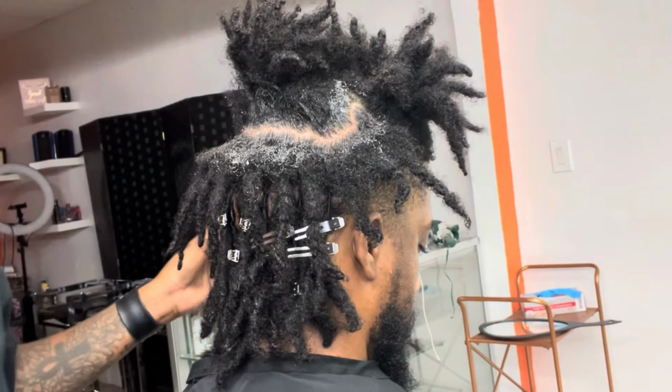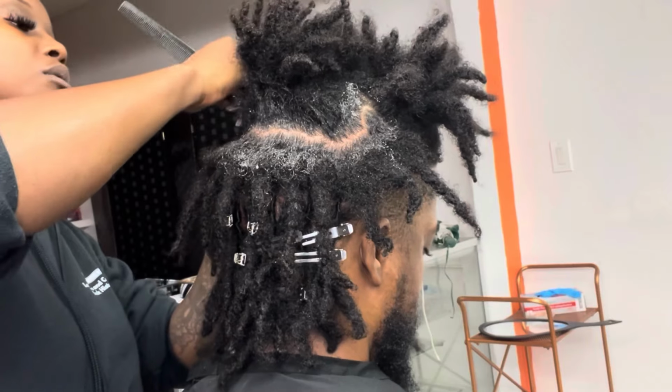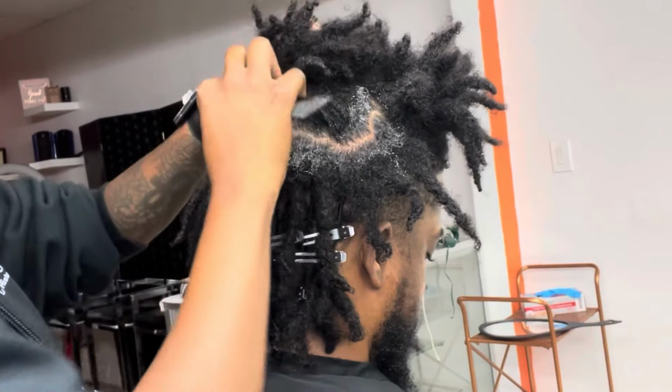But yeah, you can start manipulating. How long should I leave them up in there, two straight twists? I would say no more than 3 weeks. Any hairstyle, I would say don't leave it in more than 3 weeks, really. So you could give your scalp time to breathe.